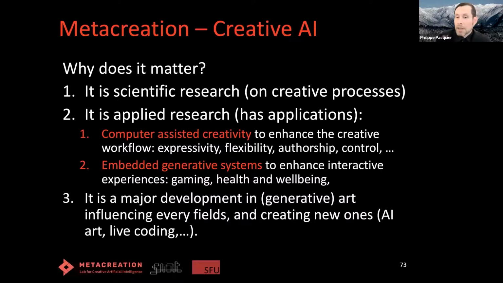And it's also creating new fields and new type of practices that just didn't exist before, like AI art and things such as live coding, the idea that people start playing code as opposed to playing the guitar. And of course, if the computer is the medium of the time, then it makes complete sense that artists will appropriate it, and then new practices will be born out of it.